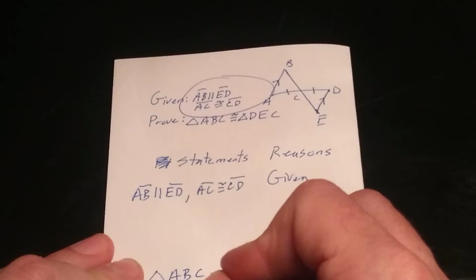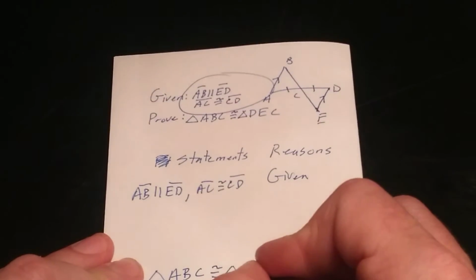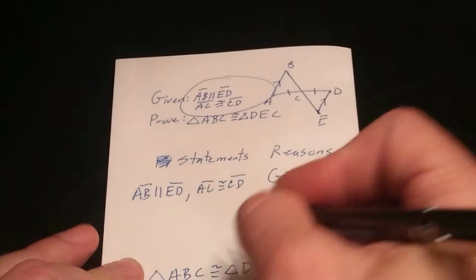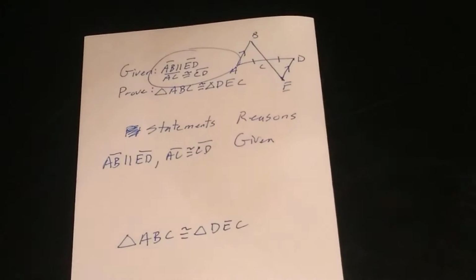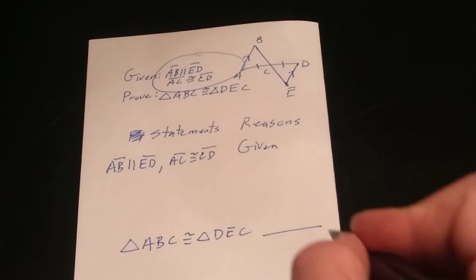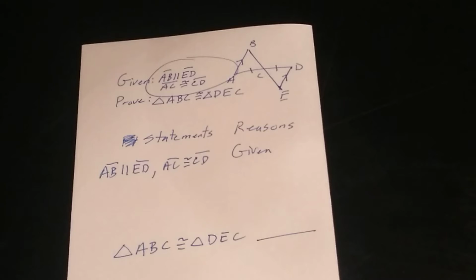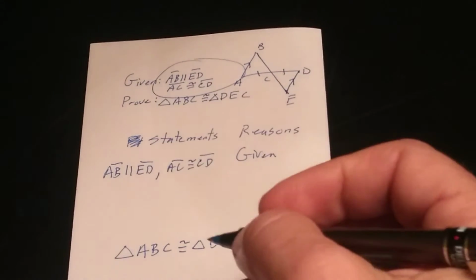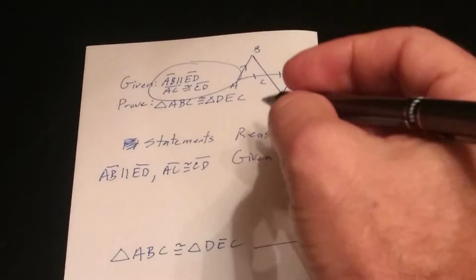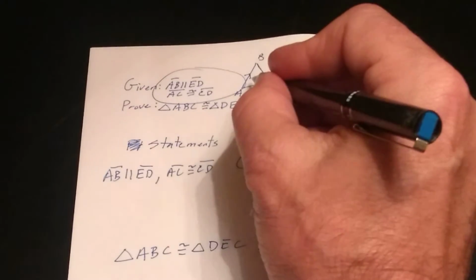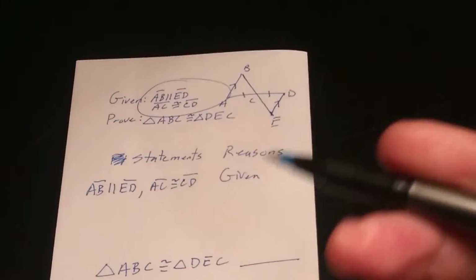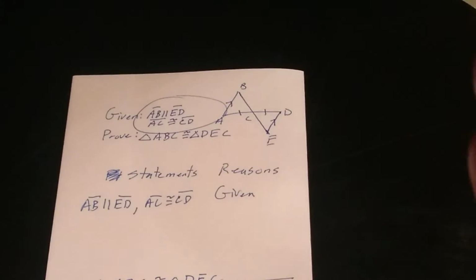I don't know exactly how much space I'm going to need here, but I'm just pointing out, I know this is going to be the last line. And actually, I do know how much space I'm going to need, but I just want to point out that's always going to be the last line. I don't know what the reason is yet, but when I get there, I'll know. Okay, so we're trying to prove these congruent. I've got one thing marked. I need at least two more to do something like a side angle side or an angle side angle or side side side or whatever it happens to be.